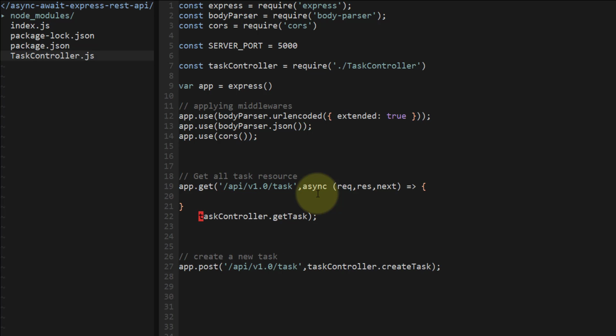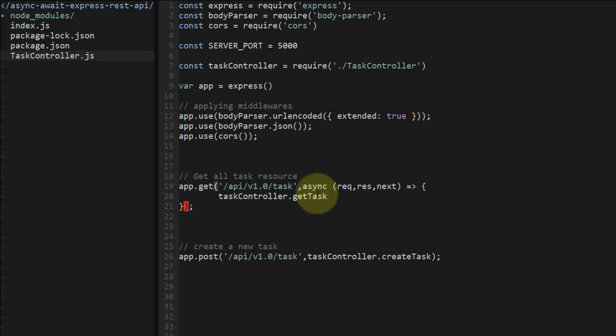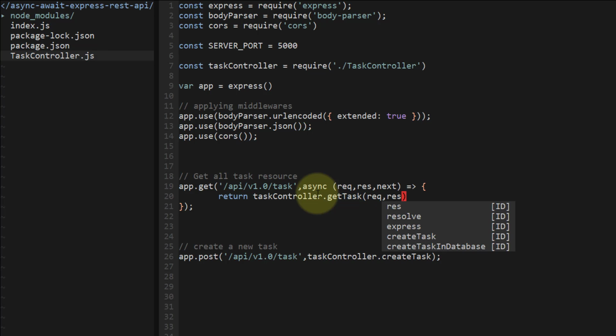Inside this we'll call the task controller getTask function, which is the async function that accepts request, response and next. Inside this arrow function we are returning the task controller, giving the parameters request, response and next.